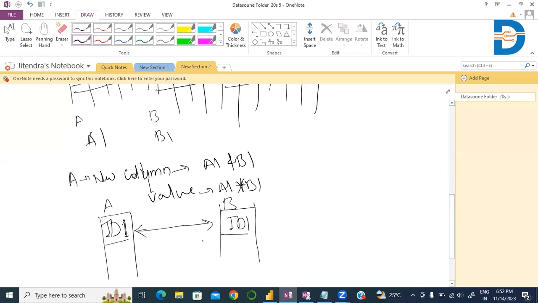For that, relationship is important. And this relationship generation process is nothing but the data modeling process. In the data modeling process, we create the relationship between different tables.